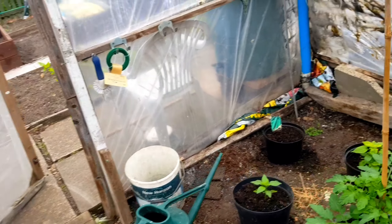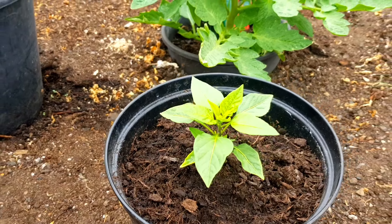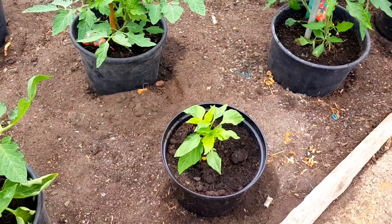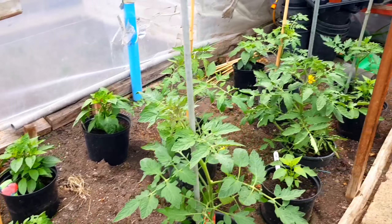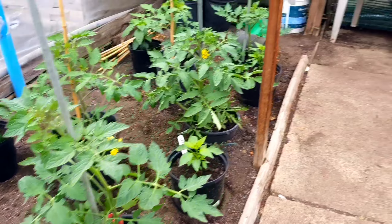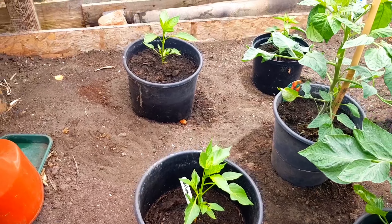Then coming to mine - these are Joe's Long. That one down there, that one as well - Joe's Long. I had an abundance from these last year. They were just about eight inches of pure, lovely medium heat and just absolutely lovely. Then at the back on this side there's another Joe's Long as well, so those are probably my best ones - hopefully I can get something away with them.